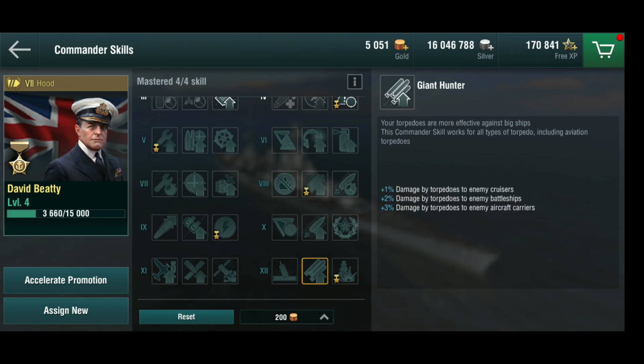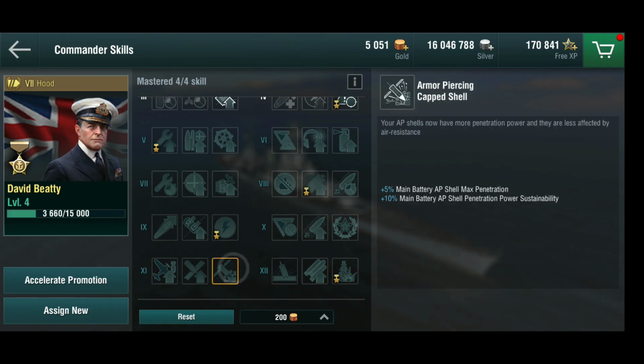I'd have to really try hard to remember when I last had a citadel from the 150 mils on a Mino or on a Neptune. It's possible if you're facing other light cruisers at mid-range, but anything besides that, don't know, because I don't have the armor-piercing capped shell skill yet. So depending on how that improves the amount of citadels. Anyway, for now, I'm going to train him up on the battleships.